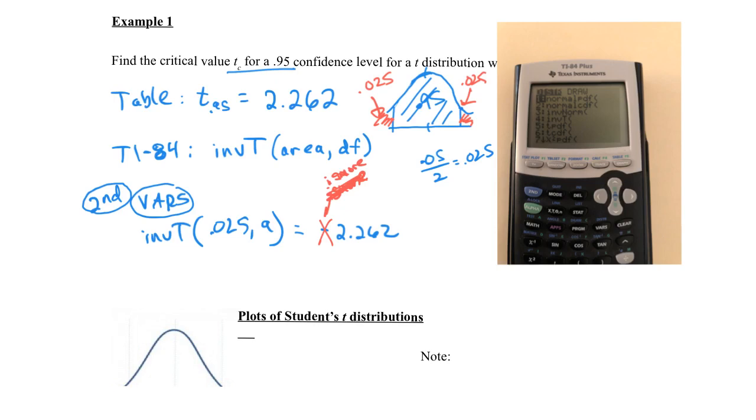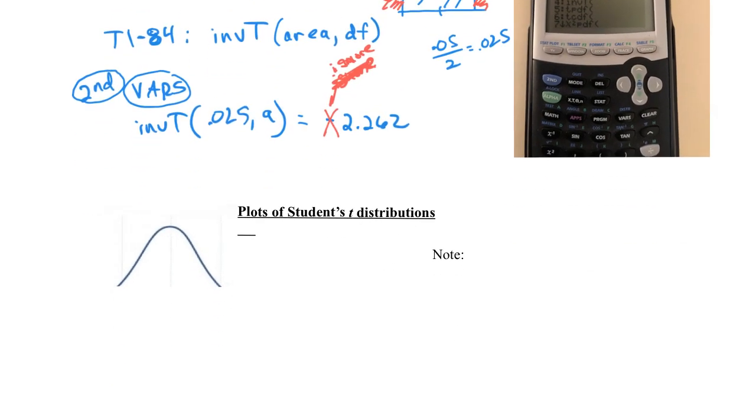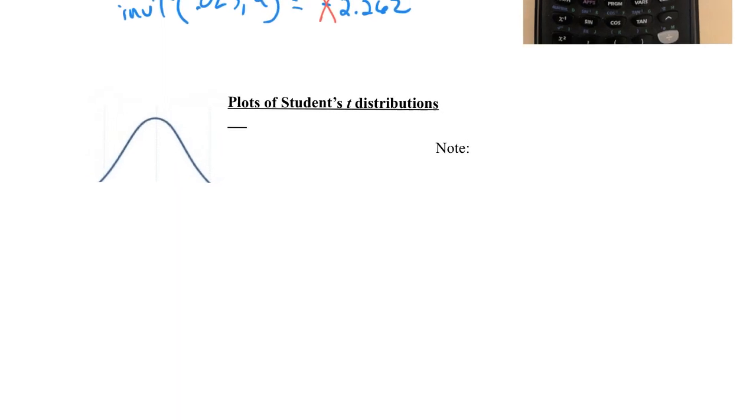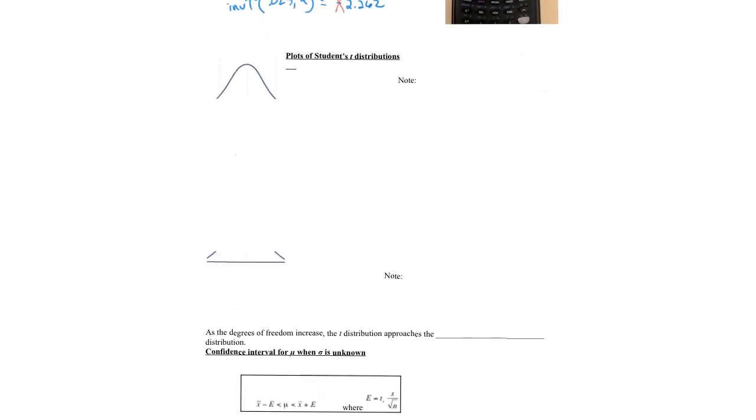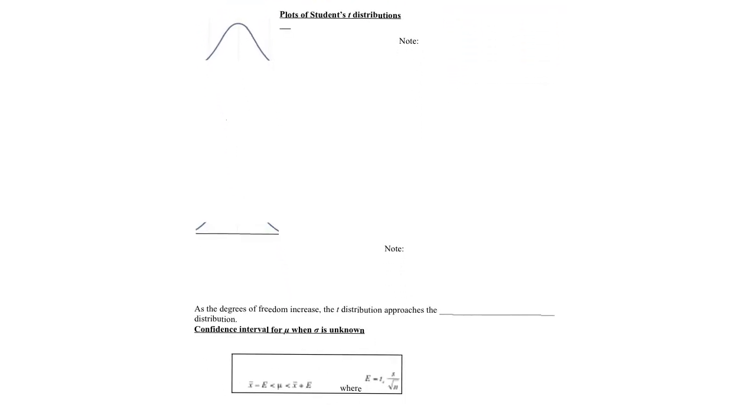So we should probably take a look at this student's t distribution. And you can see once again the software doesn't seem to want to work nicely together. So we've got this big gap here, but on your printout, you should not see this big gap. So I will try to make this work here. We're going to look at the plot of the student's t distribution. I'm going to start off with the standard normal curve. So this is a plot of the standard normal curve, and then I'll compare it to student's t.